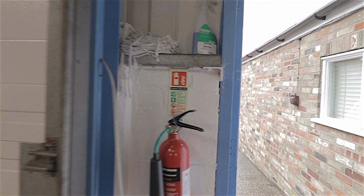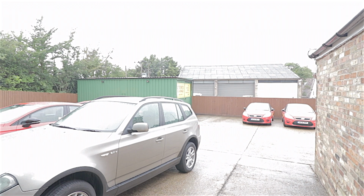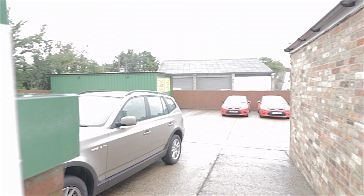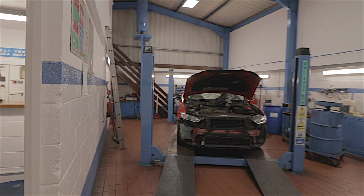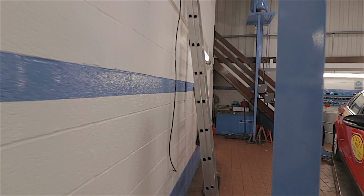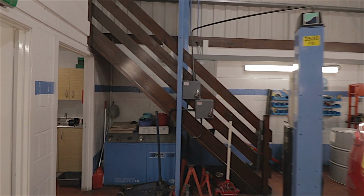And outside, in actual fact, it's chucking it down with rain. So I'll probably stay here. But that green garage down the bottom, there's another 2-poster ramp in there. And that used to be an old car wash. But when the car wash eventually died and we couldn't get it fixed anymore, we turned it into a store shed, but eventually put a ramp in it. But that's the tour of where I work.